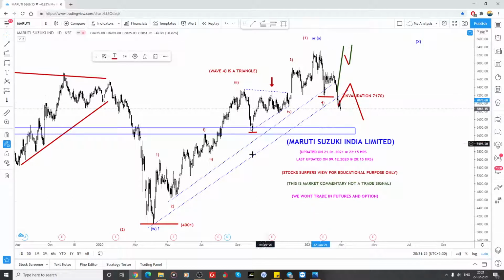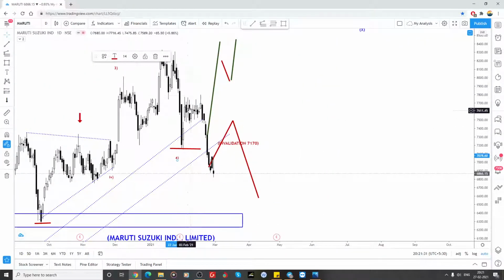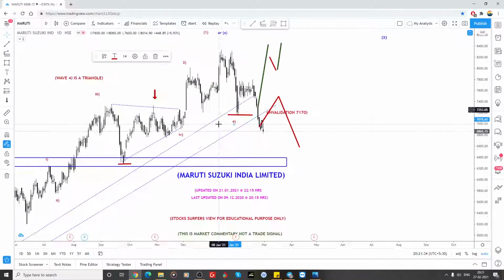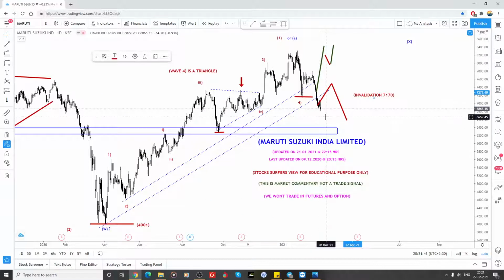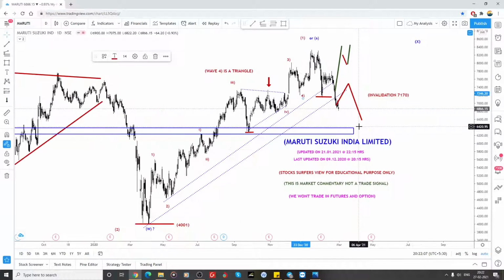So what I did here is, this is a second wave, so the fourth wave it's already rejected, and it looked like impulsive, and again this is a correction, so it won't break the high. That is why I presented this as an invalidation level, and from here it has to shoot, but it's already broken that low and it got invalid now. So now we have to wait and watch, because it's possible that the fourth and fifth waves already ended here, I think. Otherwise this kind of price action wouldn't be here if it is a fourth wave. But as of now I'm not so sure about this, how I need to explain you.